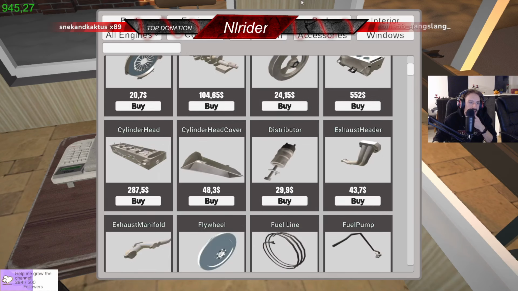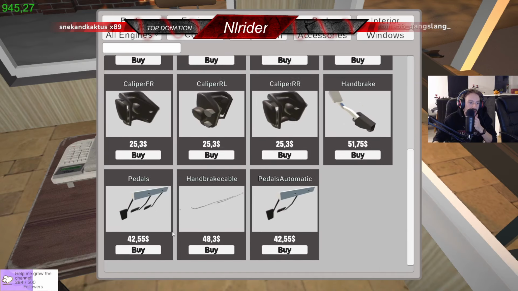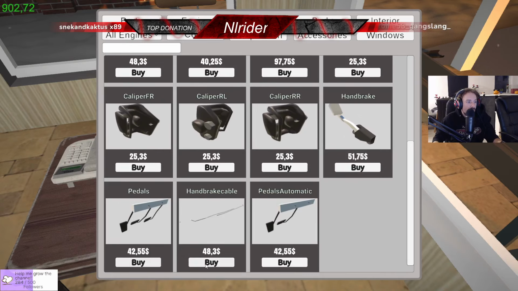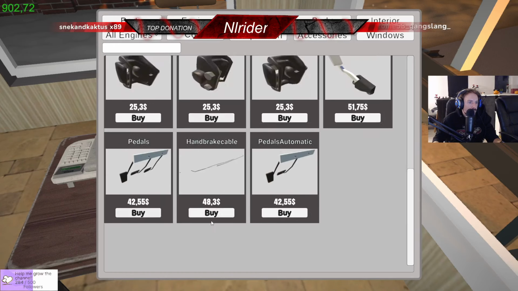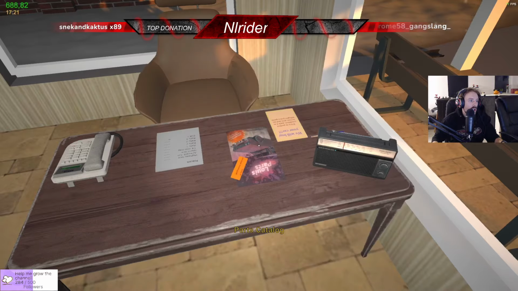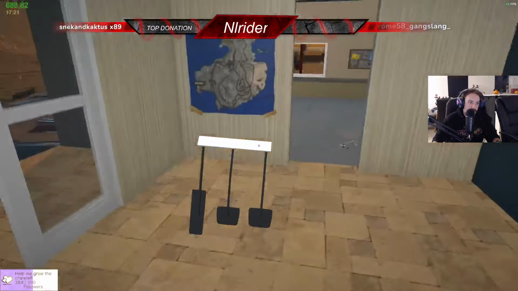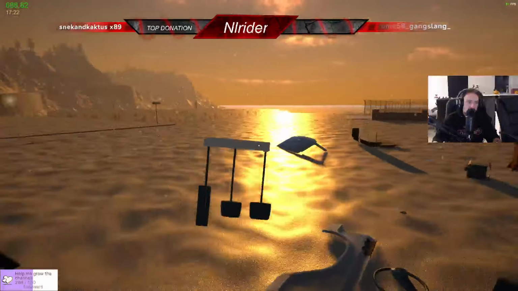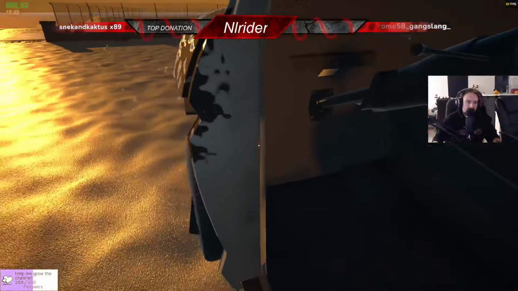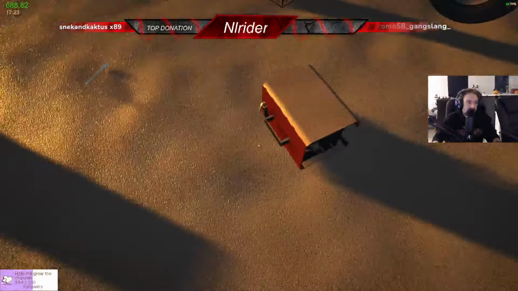Where are you looking at engines? I need brakes and body. Pedals automatic. No. No, it was definitely not an automatic. Handbrake cable, I don't know. And I want a cluster panel, and that is to see if we can already install that. Let's get the pedals first. Previous pedals were black, right? Nope. And not install that yet.